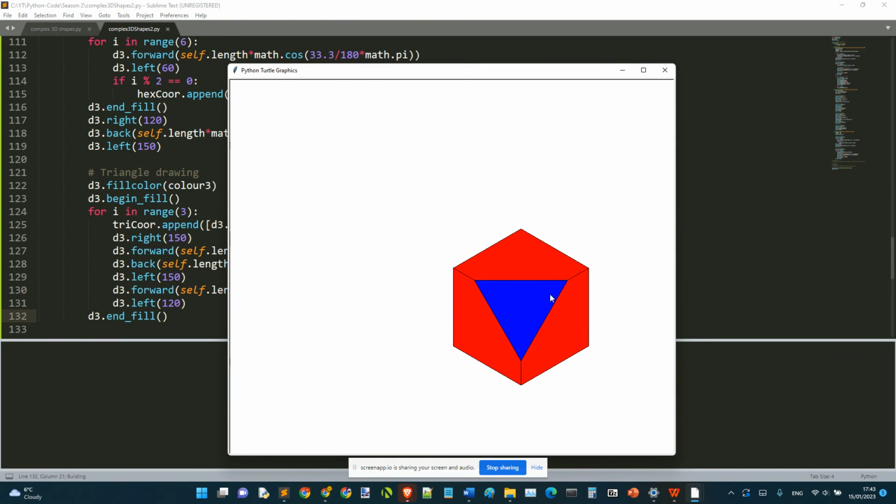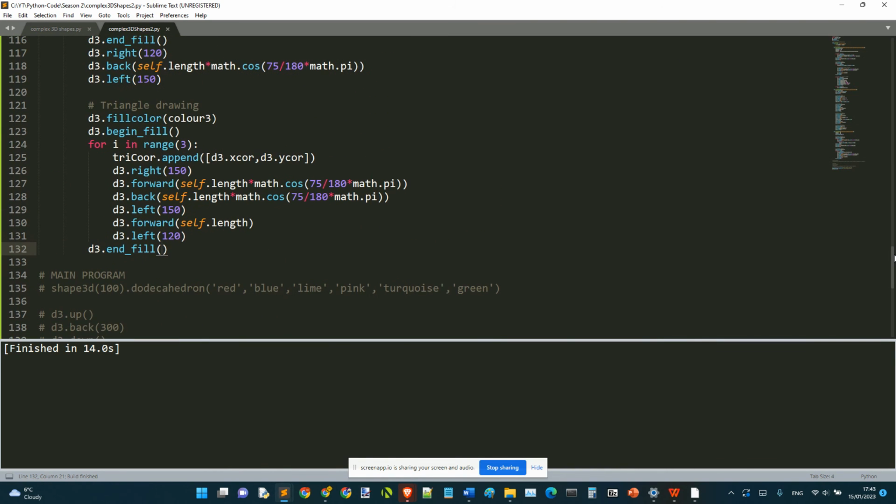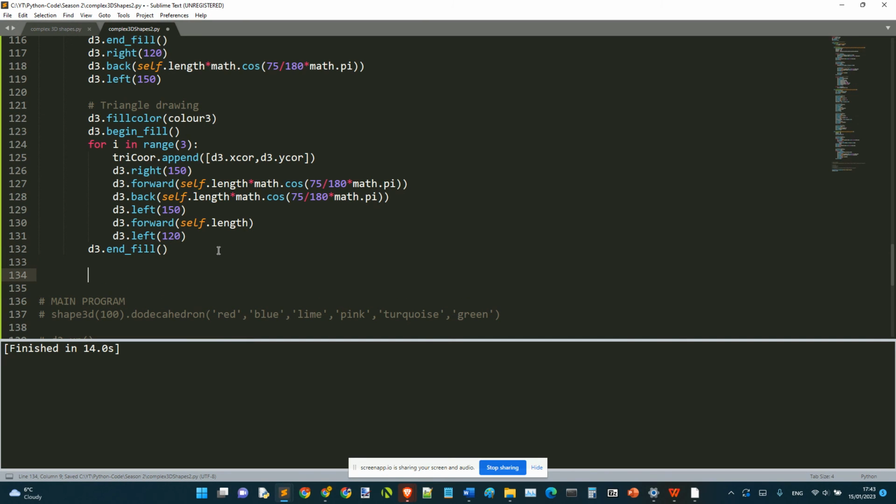And now we should have a thin... It should look like a cube with a triangle cut off. Now, here we are going to connect this edge, this edge, this edge, this edge, this edge, and this edge, and fill all of these with green to make it look like an icosahedron. Although you might find that it might still look like a cube. In that case, you could just remove all the colors from the icosahedron, the faces.